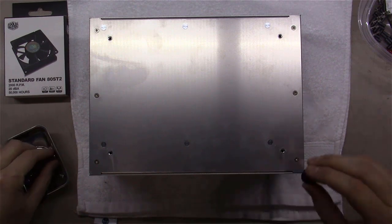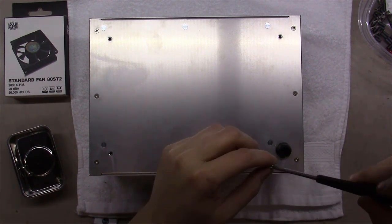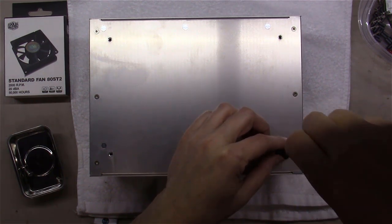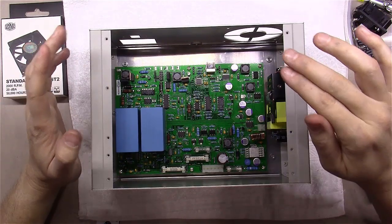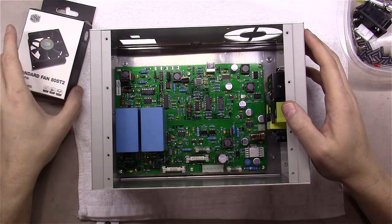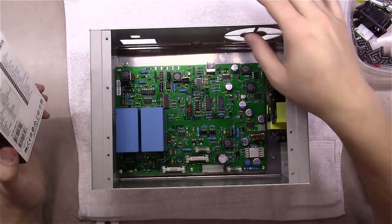Next up, the four non-magnetic screws are for plastic standoffs — I call them rubber feet. There are four feet that mount to the bottom of the unit and the screws just hold them on. The unit doesn't come with a fan and doesn't require one; however, the instructions say you may want one for certain testing scenarios. I bought an 80mm fan, so we're going to mount it into the chassis.